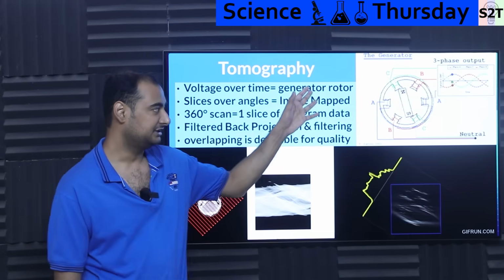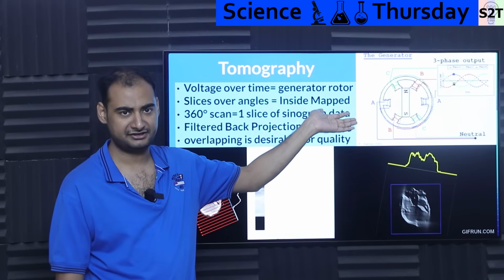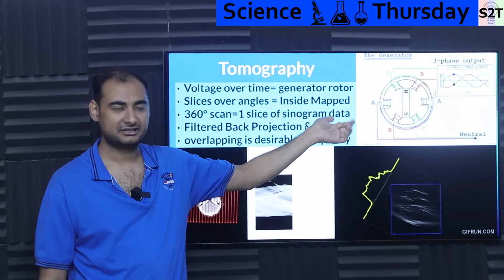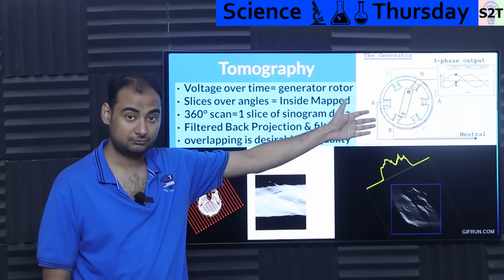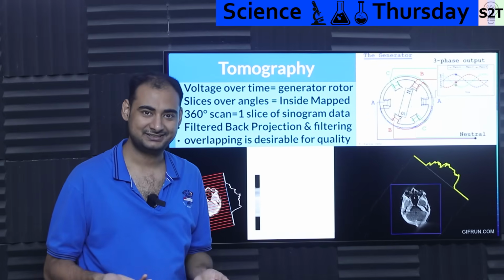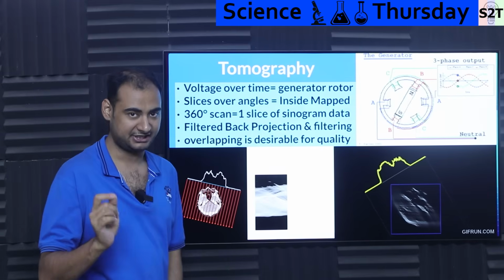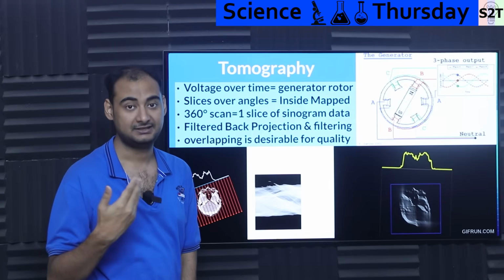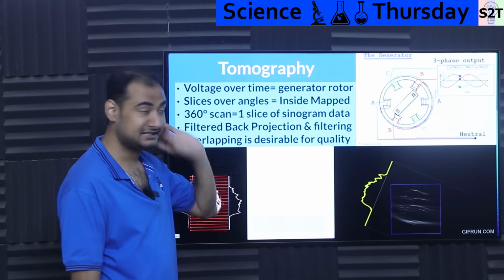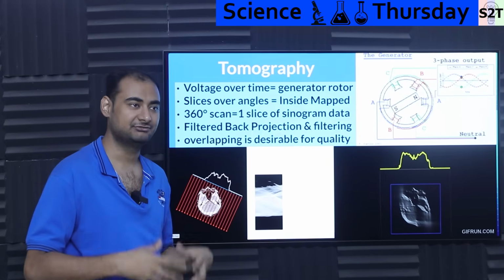In the same way, when you are looking at a generator, you can figure out what is going on inside the generator. Heck, if you know what you're dealing with, you can tell the RPM of a generator, even though all you are getting is the sinusoidal output on an oscilloscope. They are related. That's how you figure it out. The same thing can be done with X-rays when you are scanning a human body, and it's a mathematical ratio. It will be there if you are using ultrasound. If you are using some sort of microwave, it will be there. That's why the mathematics is tomography. Compute is the fact that we can now actually do it for the human body.